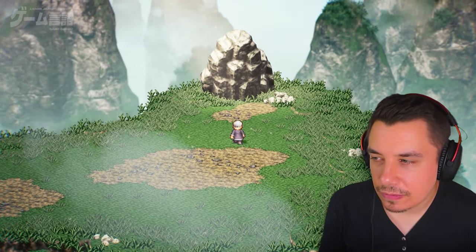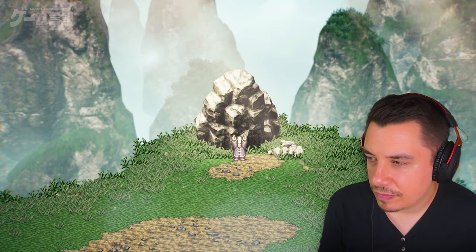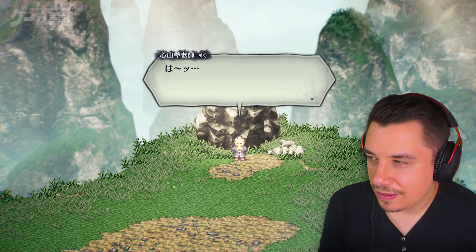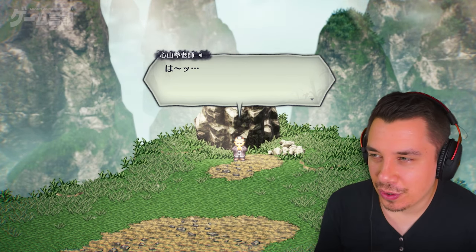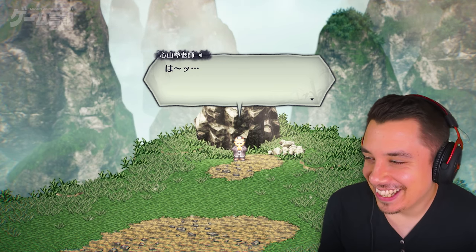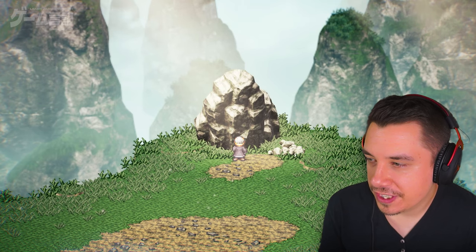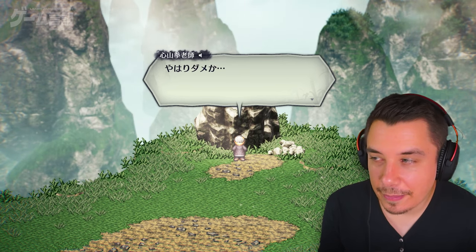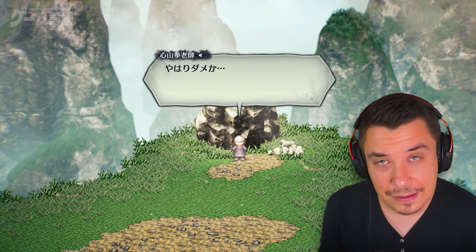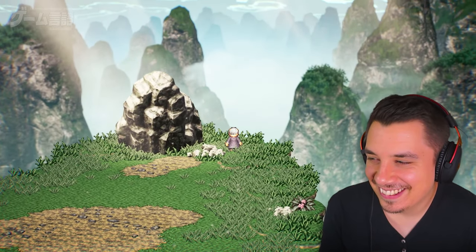Was that 心の憲法? Can't remember. Ooh, okay. Okay, well, this is a lot more straight into the action. The other ones took like an hour to get to the actual, you know, music and everything. Let's have a look. He's gonna smash the rock. Yahari dame ka. Yahari, as expected, dame, no good ka, I guess. So, no good, I guess. What, it's gonna like break apart when he walks away or something?